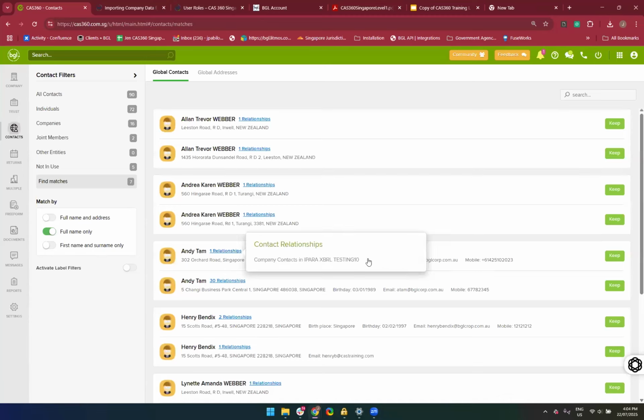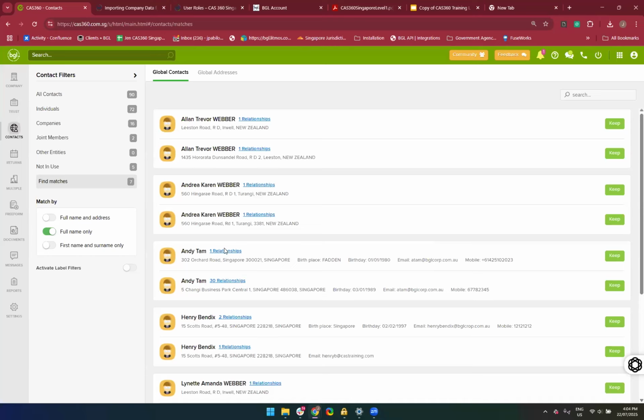Now, if there are similar contacts, you can click, but however, if this contact is the same person but using different credentials to register multiple companies in Singapore, then it's best to just retain it as it is and not combine them.